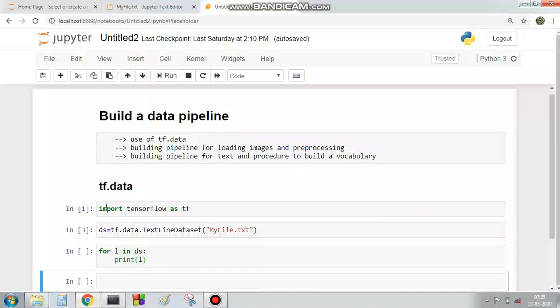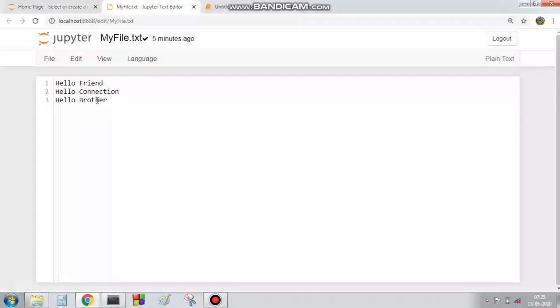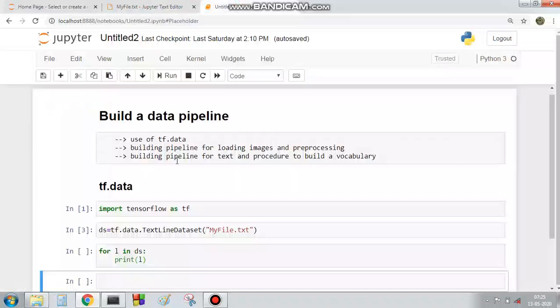Let's take this example. First I am importing TensorFlow as tf. Then I am creating a node, namely ds, over this myfile.txt. In this myfile.txt we have 3 lines: hello friend, second line hello connection, third is hello brother. So we are just creating a node over this myfile.txt, and thirdly we are trying to iterate over this node, but a node is not an iterable entity.